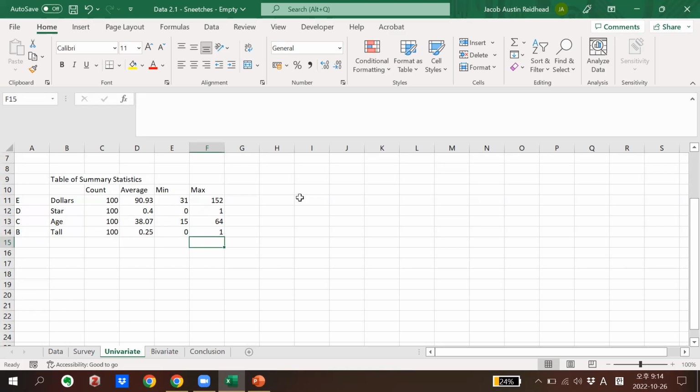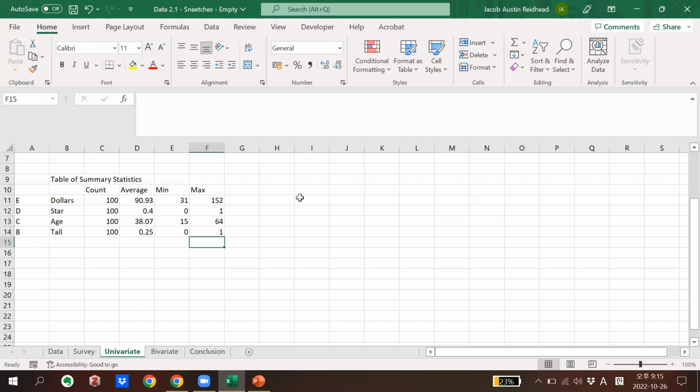And if that's right, then we know this average, so what does this 0.4 mean? 40% have stars, right? It's the 40% that has whatever's coded as 1, which means star. What's this 0.25?